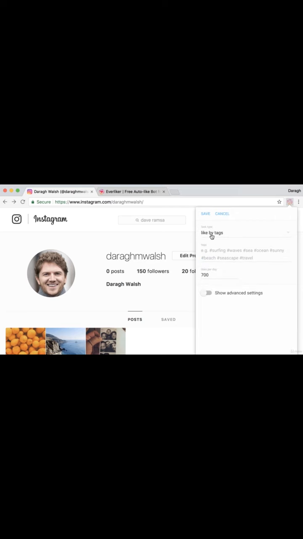Now, there is a paid version of this tool, but if we click on the drop down here, we can like by tags or hashtags for free. And then there are options there to like by location, feed, and followers. But for this example, we just want to stick to the free version, you can like by tags. So what you really want to do, and the purpose of this, is that you can set up this automated system so that you like posts that have the hashtags that relate to your niche in them, and you can do up to 700 per day for free.